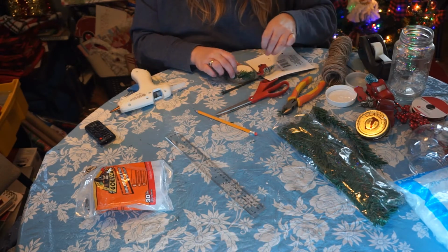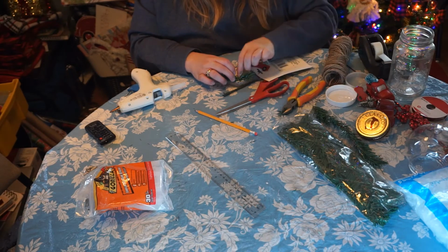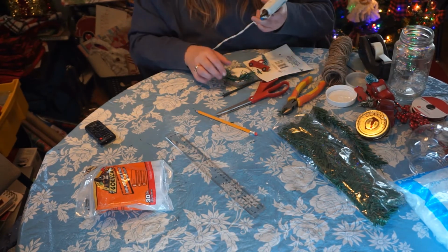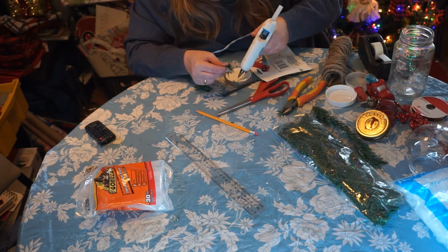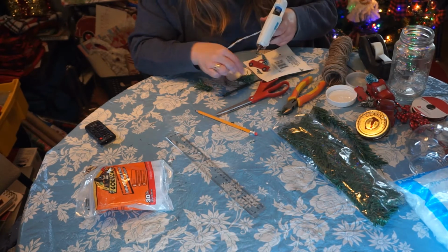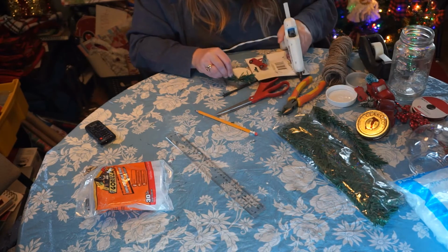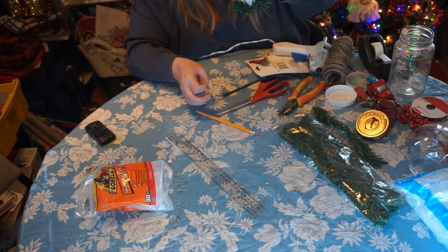glue it down. I might glue that down first, actually, and then I'll glue the truck down, because I want it to look really, really nice and centered, because it is way more pleasing to the eye. So we'll just put this here, put one here, okay, and another one here. I'm just kind of gluing them to make it look like that. Okay, so that's what that's looking like right now.